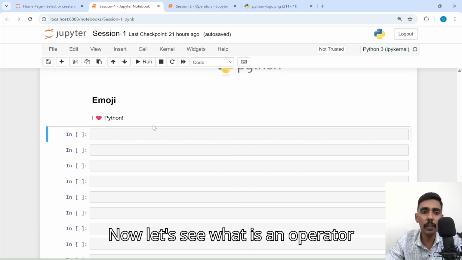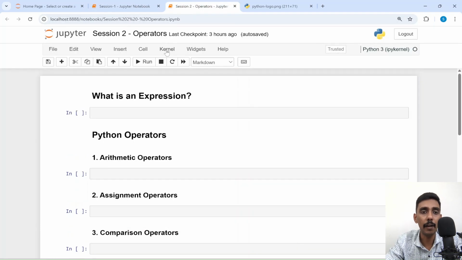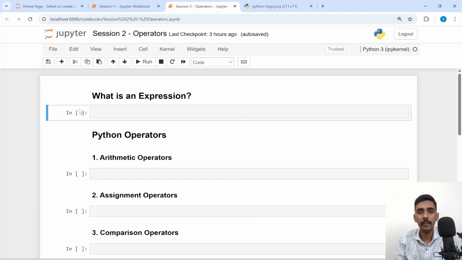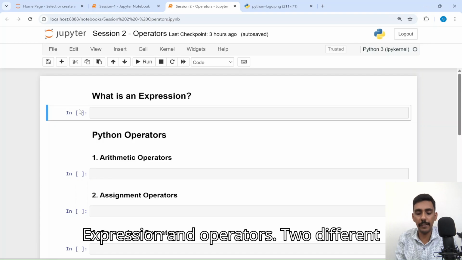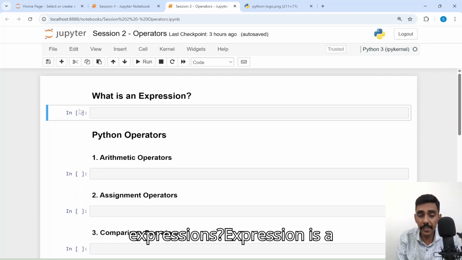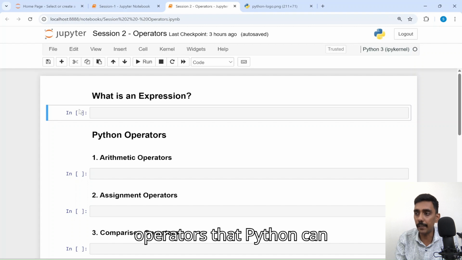Now let's see what is an operator and what is an expression. Expression and operators, two different terms that I've spoken about. What are expressions? An expression is a combination of values and operators that Python can evaluate to a result.